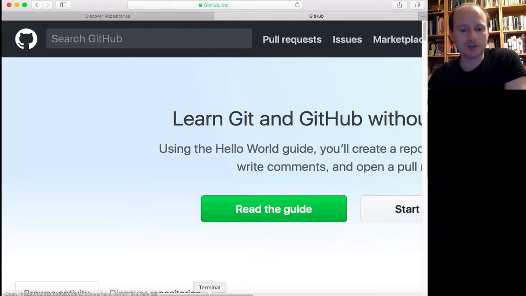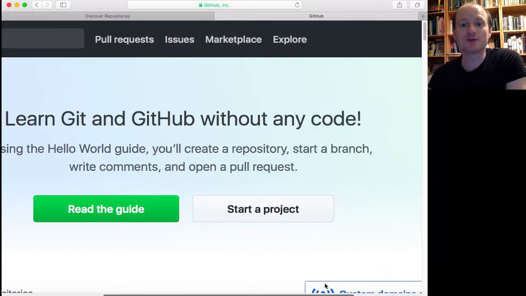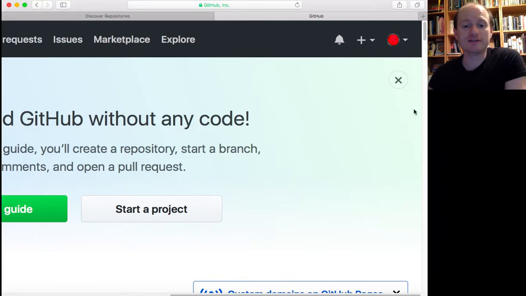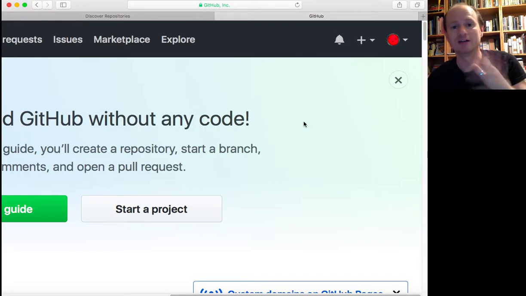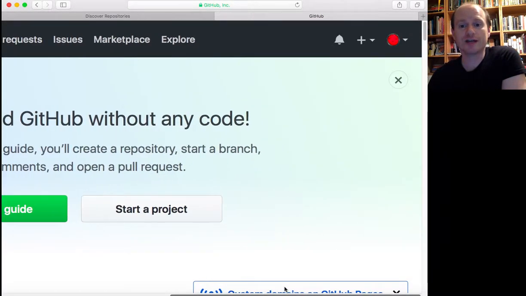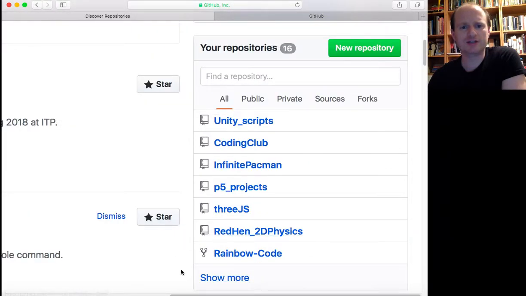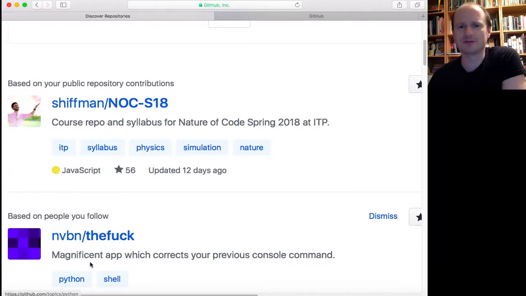Okay, I've got my computer on super zoom so that you can see everything. So this is what GitHub looks like, and I've already signed in automatically. All you're going to have to do first of all is make yourself an account, and that's very simple. You have to provide something like a username, an email, and a password, just like you would make a Google account or any other kind of account. Once you've got an account, you will see a page looking something like this, although not zoomed in.